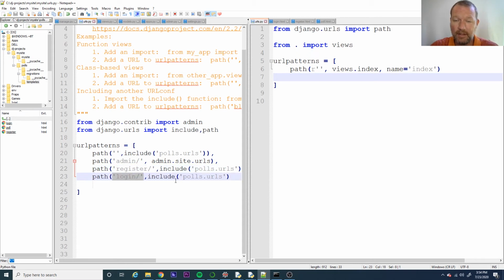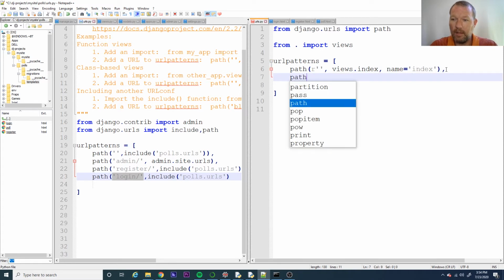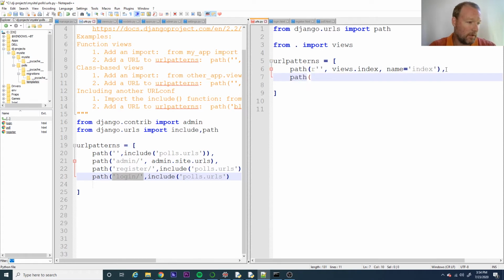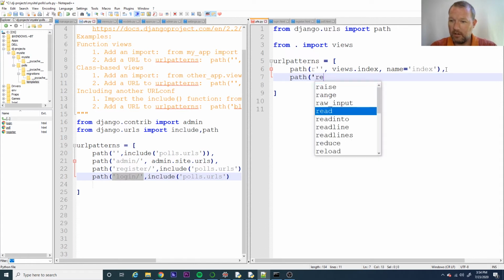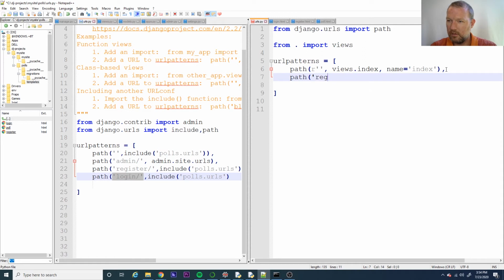When you think of folder or subfolder, think of path. That's what we're doing: setting up the paths. Now I need to bring this down in this path, and this is going to be register.